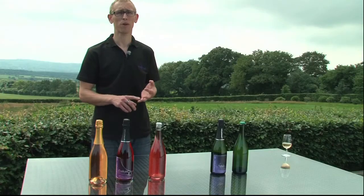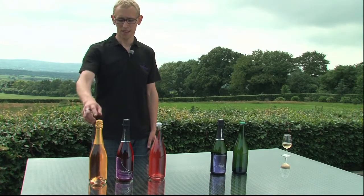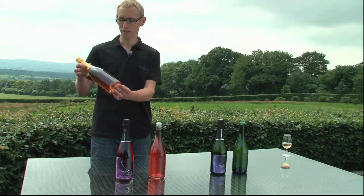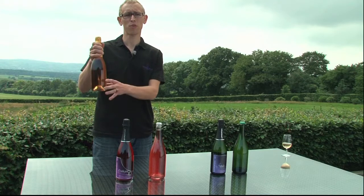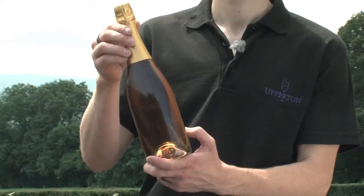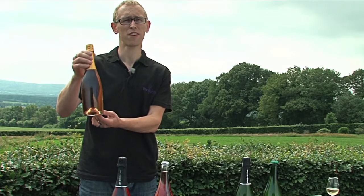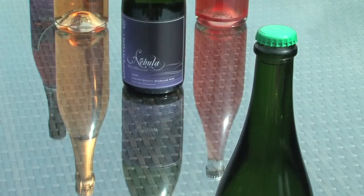And it's the Pinot Noir Precoce and the Rondo that make up the colour in our rosé. And so in 2008 we had our first rosé, and Rondo's actually got red juice. And so when it was pressed, although it was made like a white wine, the red juice from the Rondo gave it this lovely peach colour. It was the first year's harvest, and 2008 wasn't a particularly good year for growing grapes, and so we only had a few hundred bottles.